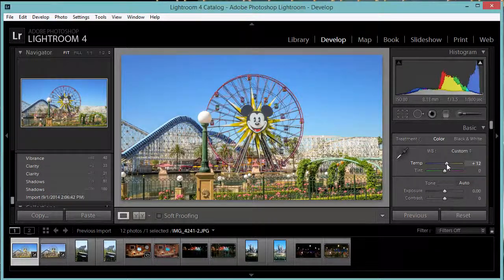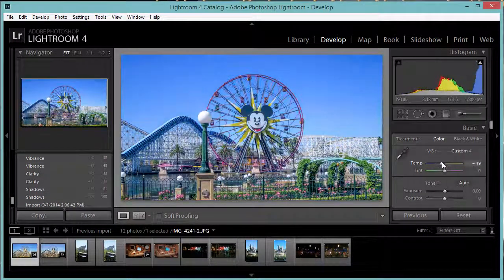This makes it a bit more warm. And of course you can always take it down and be like, oh, it's blue. If you want to be true, that's probably about true with the white of the roller coasters coming through, but I kind of prefer my photos a little bit yellower.